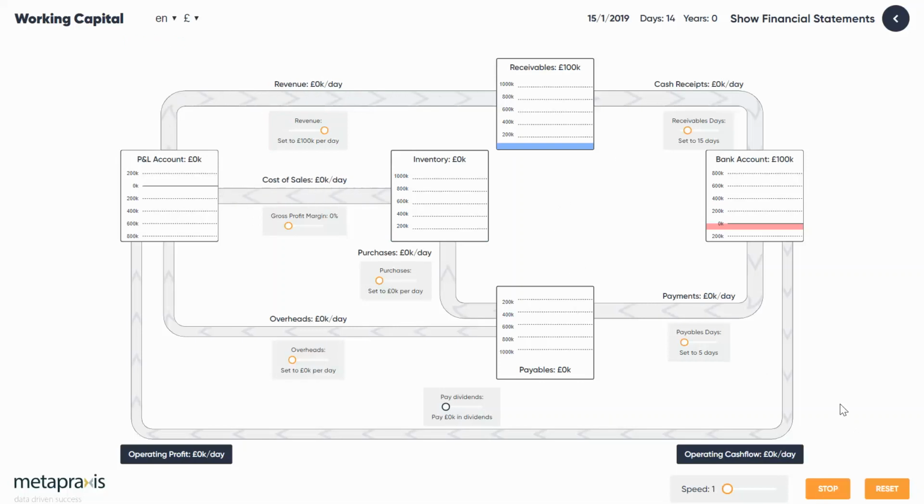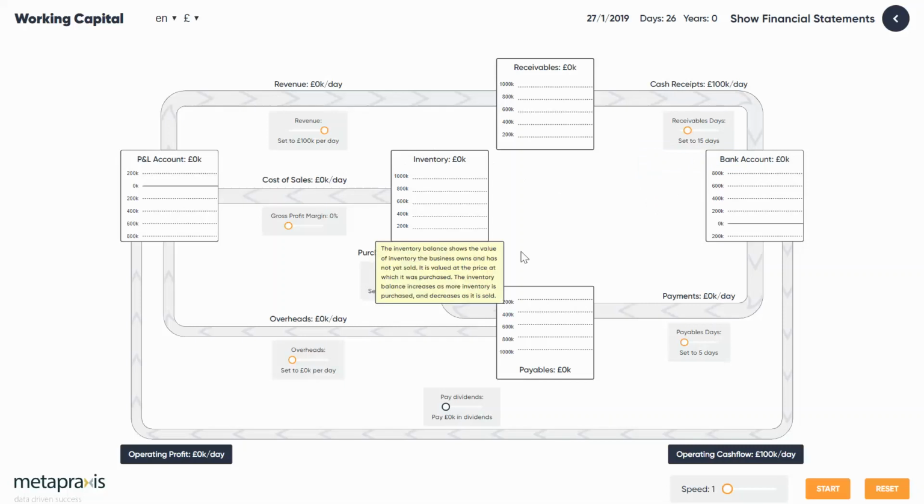And what we should find 15 days later, so on day 26, we should receive the cash from customers. So in total, we've had to wait 15 days for the receivables days. We've kept the inventory in stock for 10 days, so it's 25 days, but we've got to take off the 5 days that we waited before paying the supplier, so 20 days in total for the operating cycle.